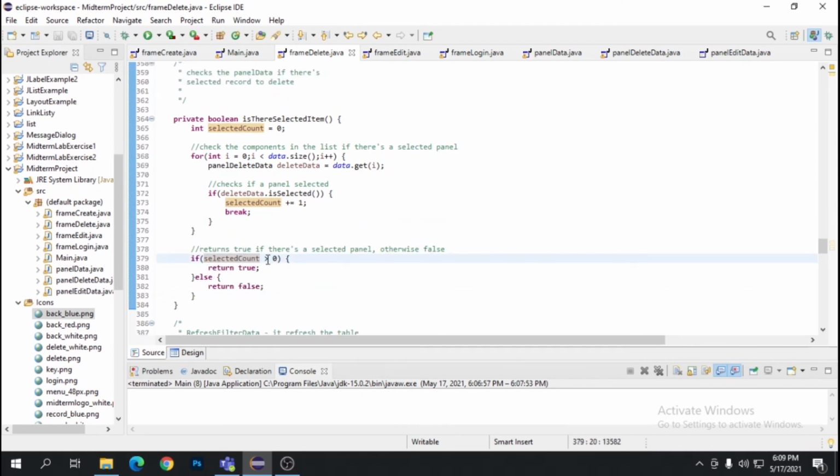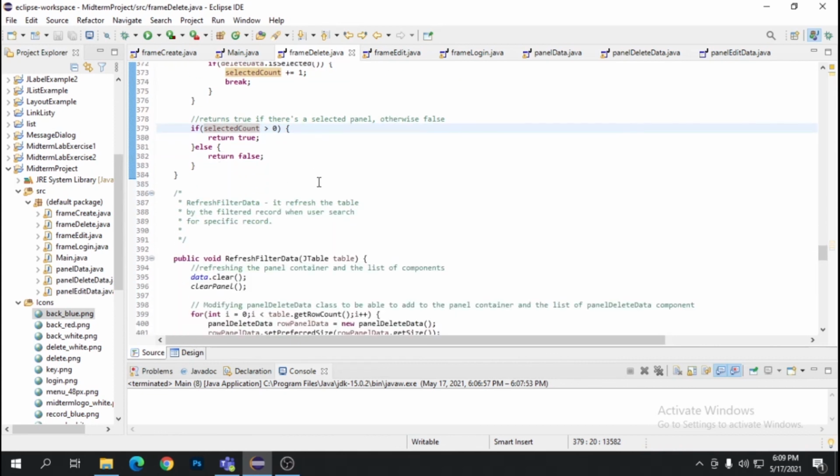If the selected count is greater than 0, meaning the user selected any record, it will return true, and else it will return false.